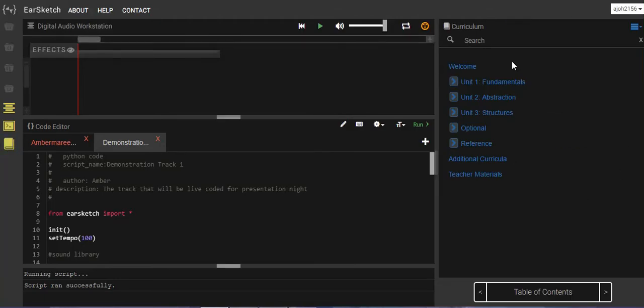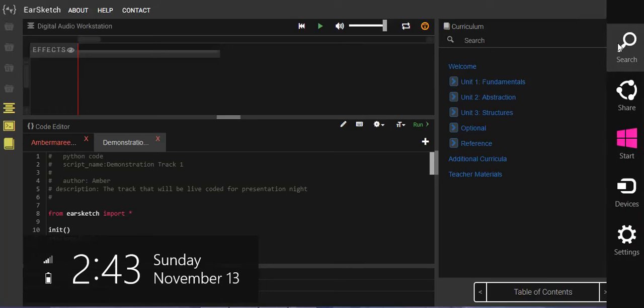As I worked through it chronologically, I did all the tasks they asked me to, but when I started to compose my own music, I just kept it here so that I could refer to it at any time. I have created an account and logged in. This is so you can share and keep your scripts.